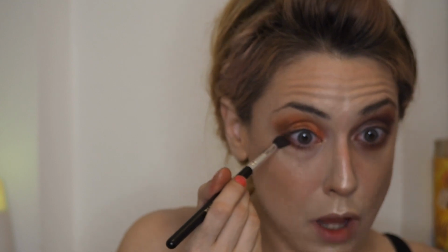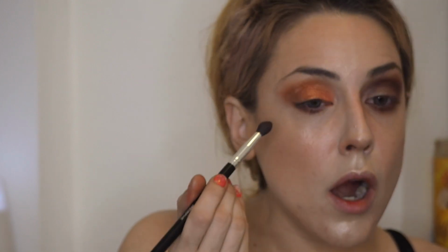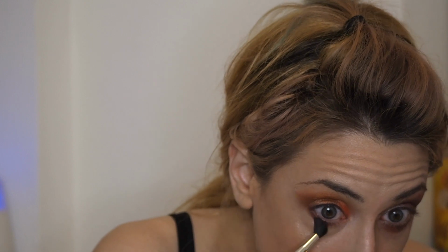Two, and go just about 2/3 of the way under the eye, and then smoke it out. For the inner corner highlight, I don't think it needs the inner corner highlight. It's got a lot going on as it is. It really is pretty.